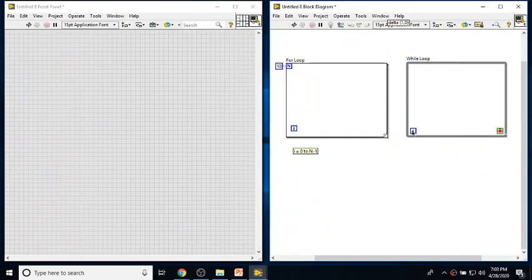The same holds good for your while loop. But one difference in the while loop is we will not be judging in advance how many times it's supposed to execute. It's not possible. The reason is that in the for loop we are controlling it using a number, whereas here we are controlling using a different data type, which is your Boolean. It's your condition. When I touch this, you can see it's a loop condition terminal. I can right click on this and create a control, right?